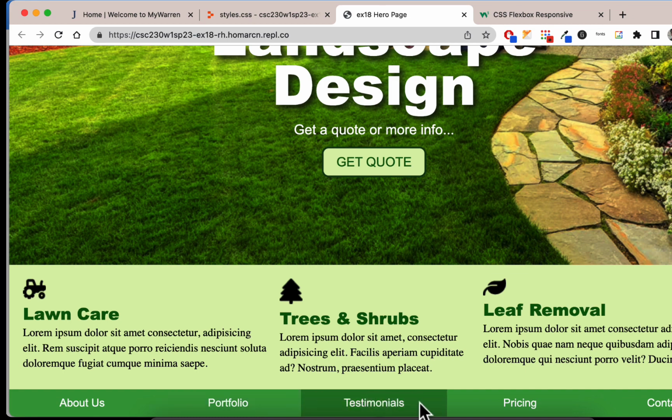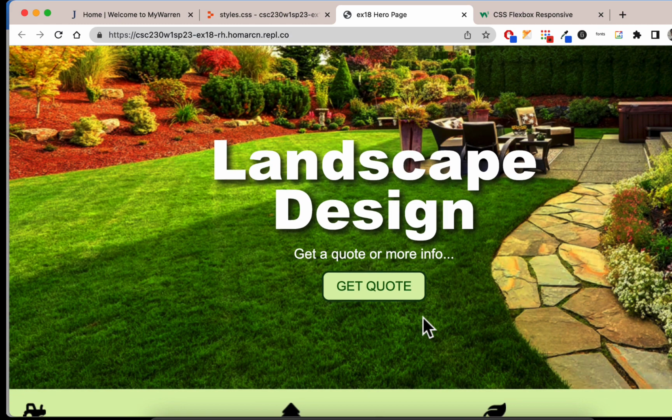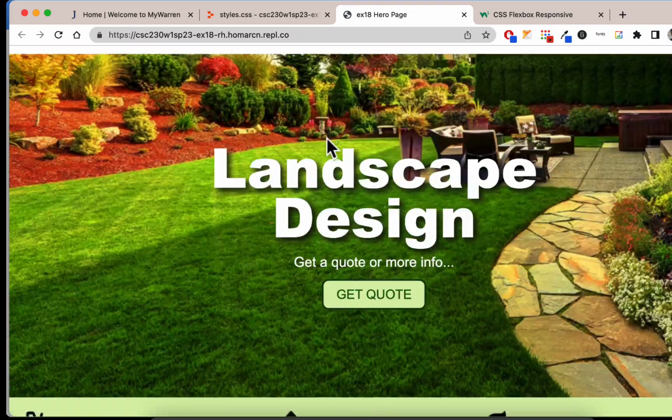We could do testimonials where we have kind of like block quotes. We could do pricing with a table, and we could do a contact form with a table, and also some of the form interface elements that are part of HTML with that as well. So I'll have one more thing with that to finish up. So anyway, hopefully that helped you with EX18, and any questions, try to do it on your own, but if you need help with this, maybe this will help a little bit.